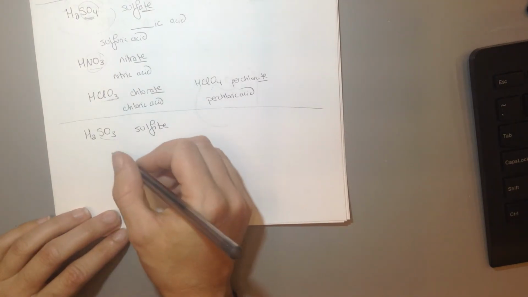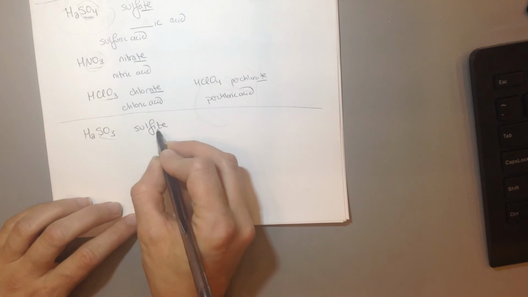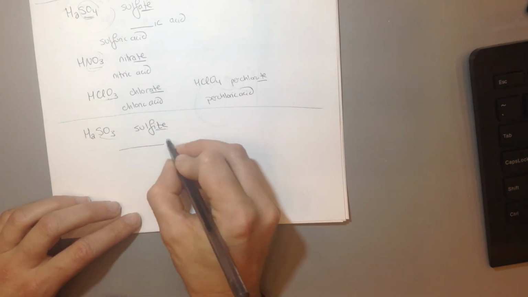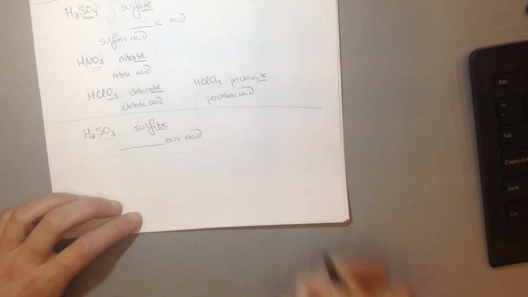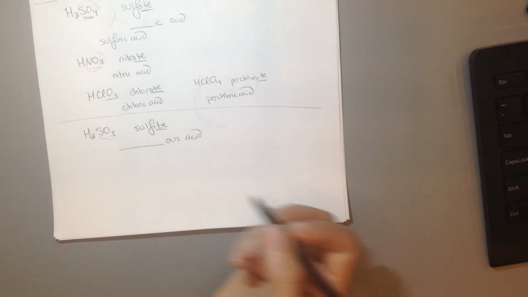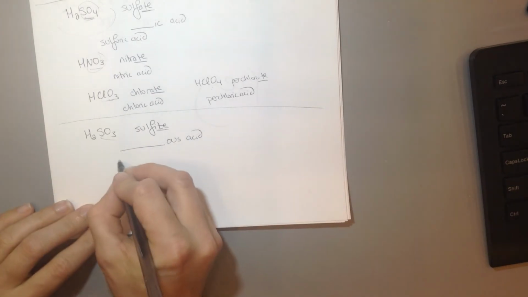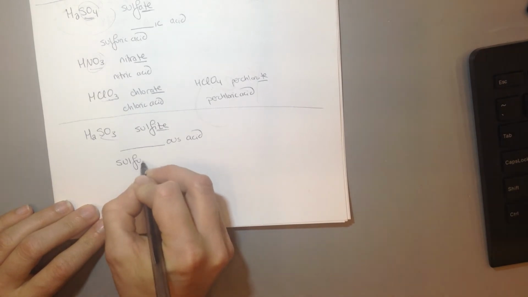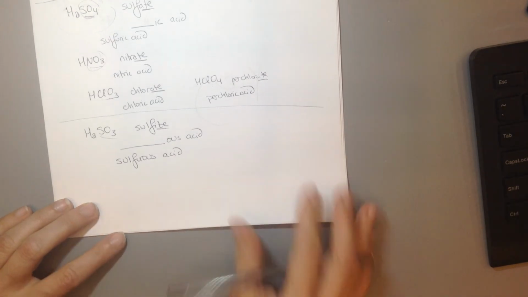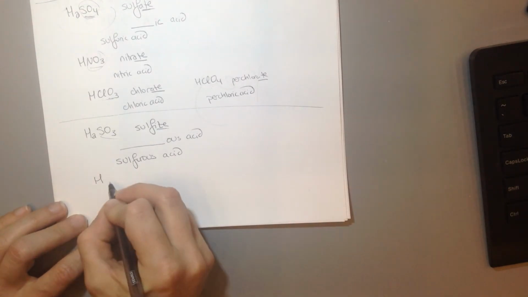Awesome. Now the way this naming convention works is, if something takes an ite ending, it becomes ous acid. And the way to remember this is, I got the itis. I ate something and I got sick, it gave me the itis, is the way I like to remember it. Sounds silly, but you will thank me. So this would become sulfurous acid.